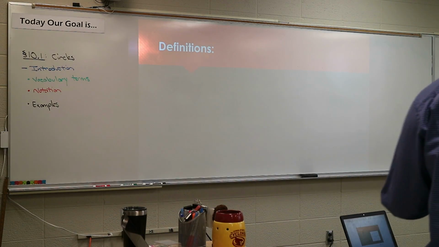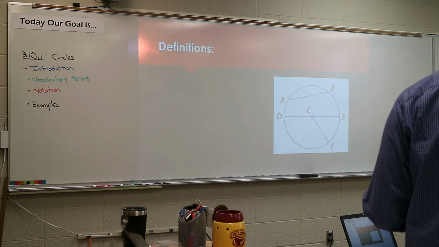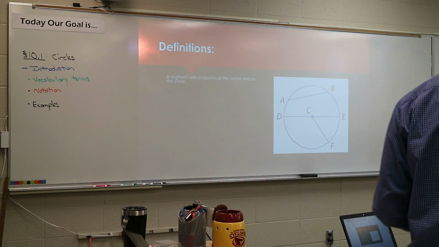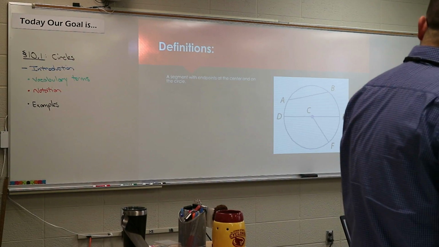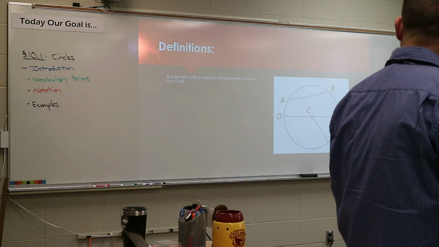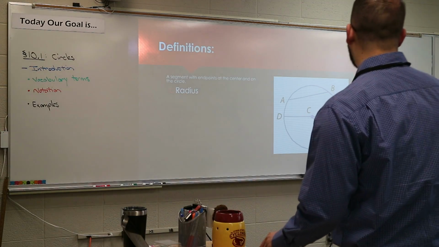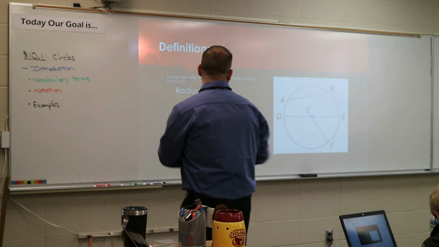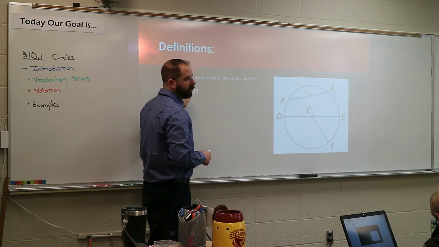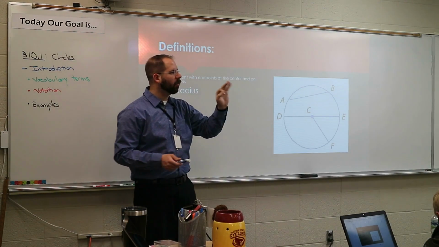All right. So on your Nearpod, you're seeing all the words we're going to talk about first on this particular circle. Some basic words that I want to talk about. So one of the first definitions I want you to know: the segment with endpoints that lie at the center and one on the circle is called a radius. The radius is the most important line on this circle. It is by far the most important. So you have to start at the center, go to the point on the circle, and it's the segment that connects it. Now this picture actually has 3 different radii.